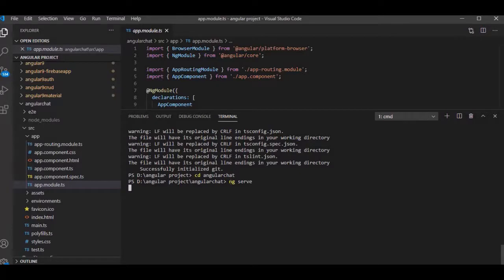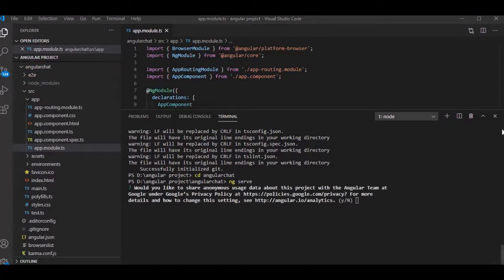Now we can check whether our app is running or not. So we can type the command ng serve. We can choose the analytics setting, so we set it to no. Now the process is running.